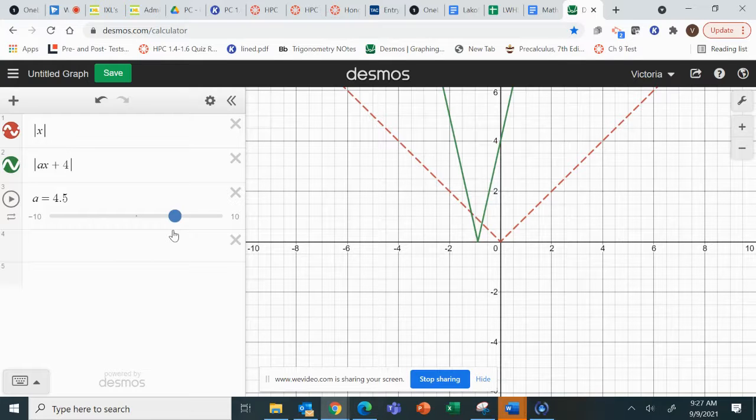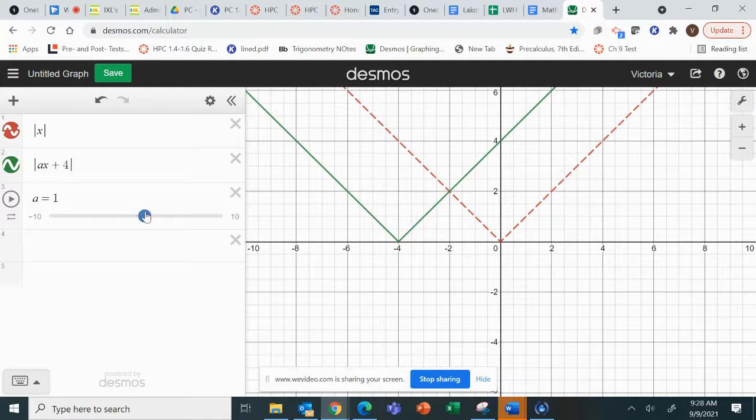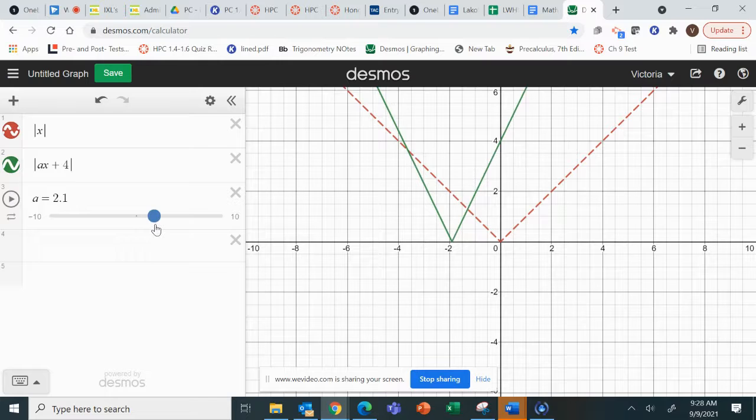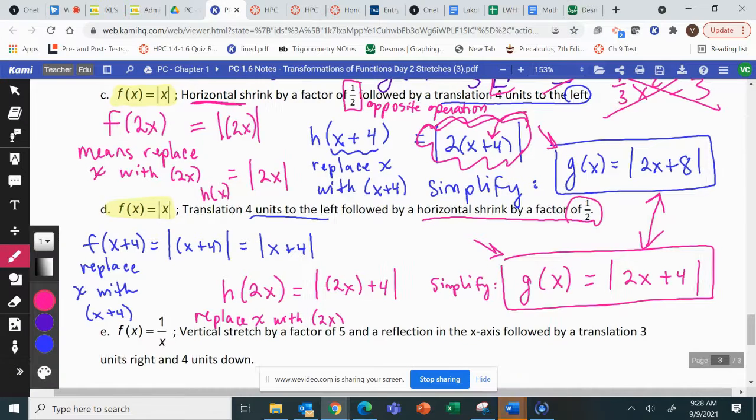Now, if it's already on the x-axis when we do a horizontal shrink, it looks like just both sides come in. And that would be definitely confusing to understand unless you can see it here. Do you guys see it? What's happening here? So again, it was moved over 4. And then when I shrink it horizontally, the green one just gets closer to the x-axis. It does get skinnier, but it's a little bit different than that previous example. So that's why order is going to matter when we do this. Order matters.